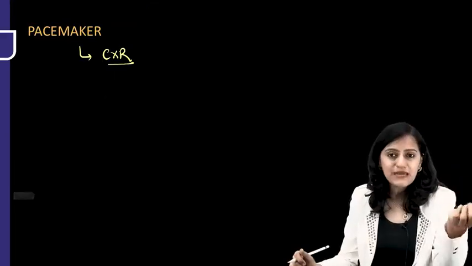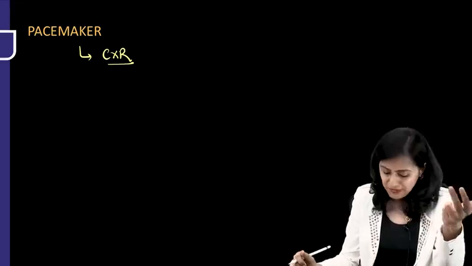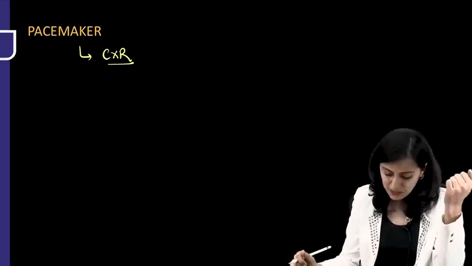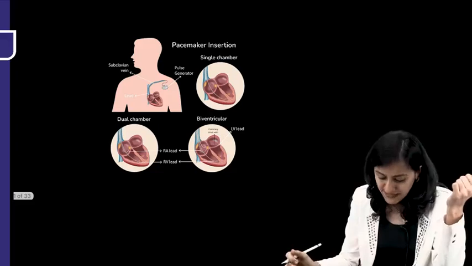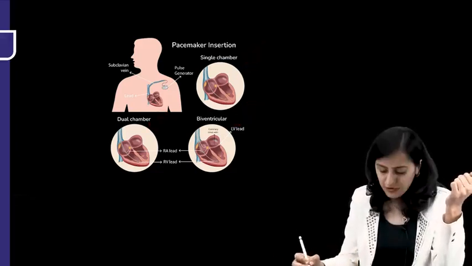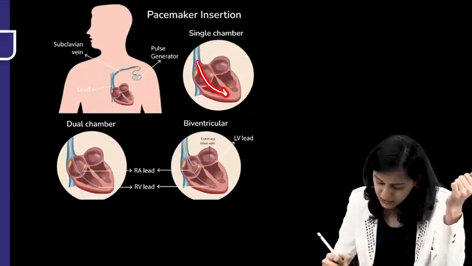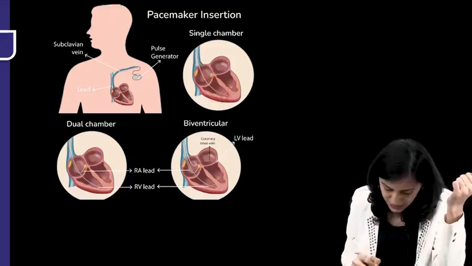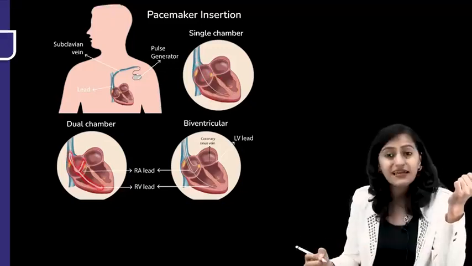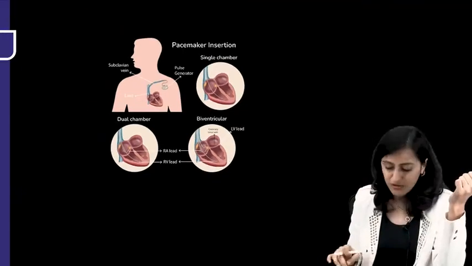Now coming to pacemaker. Pacemaker lead position we can see on chest x-ray. That is the investigation for medical device positioning. What are the types of pacemaker? It can be single chamber, dual chamber or biventricular. When I say single chamber, the lead goes into the right ventricle. Dual chamber, it is the right atrium and the right ventricle. Biventricular means it has one going into the coronary sinus, the left ventricle, as well.